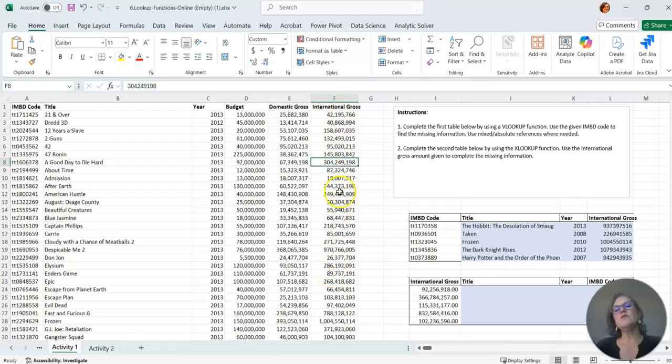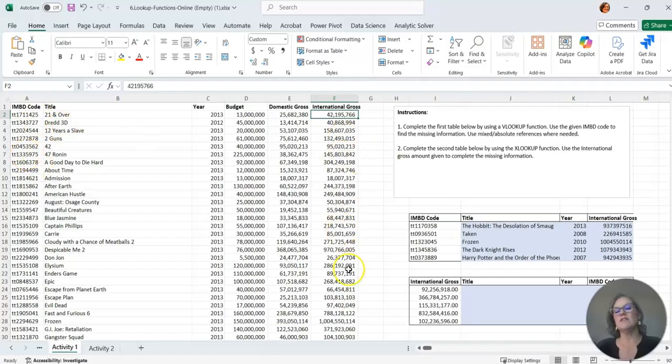So now since we're looking up, it's still in a column, but we cannot use VLOOKUP here. If you think for a second about why that is, remember that VLOOKUP only works when your lookup values are in a column like IMDB code, but then the thing you want to return is to the right of that lookup value column.